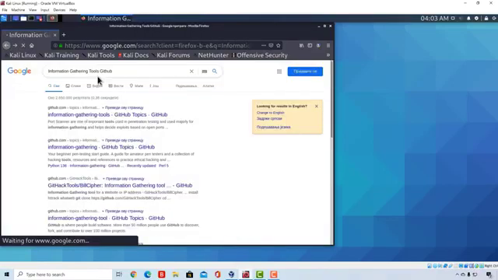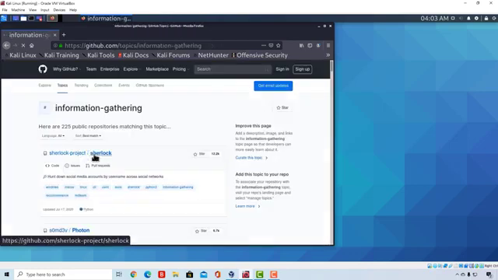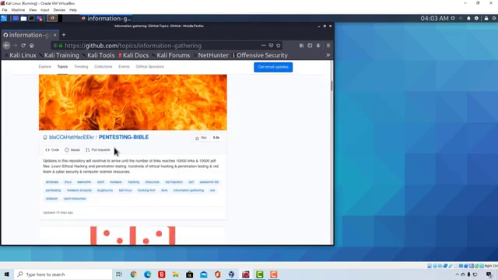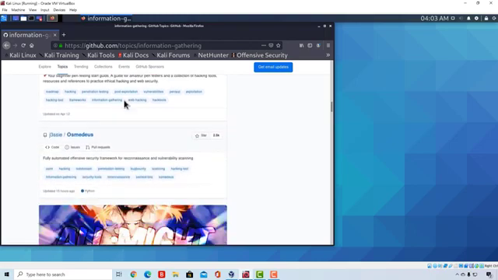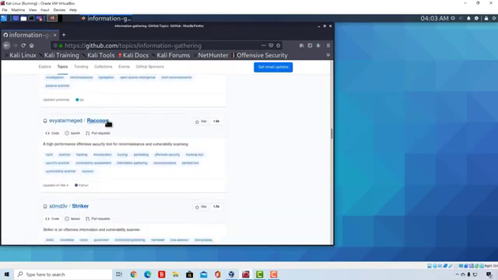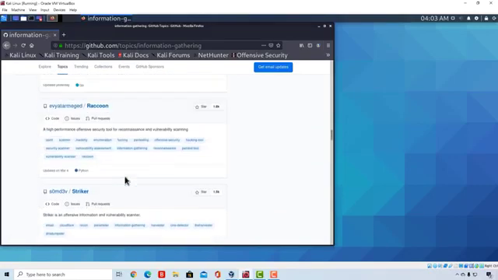If we go to some other links, we will also see some other tools available. So from the second link, we get the Sherlock, the Photon, F-Society, Pen Testing Bible. If I go all the way down, here is the Harvester. Remember this tool we used in the previous video. And by the way, if you didn't test out once again whether you managed to get some of the results with it, try it out right now. And down here, we will get Discover, which is also a known tool, Raccoon, Striker, Red Hawk, SandMap, and a bunch of others as well.